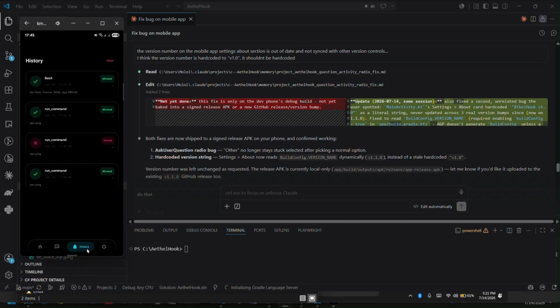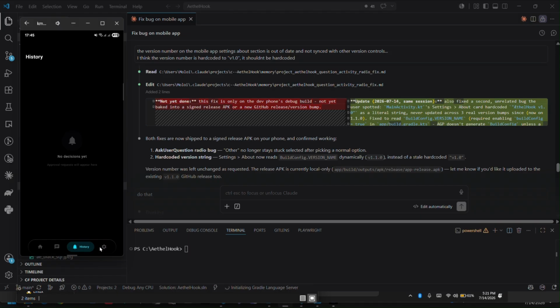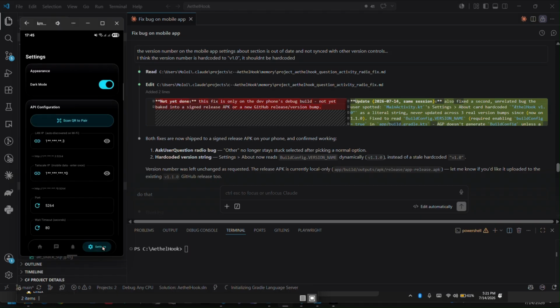This just shows the history of all the permissions or notifications you've received on your phone and approved. The list will appear in here, but the list clears after 48 hours, so it won't always be intact. After 48 hours it will get cleared and you'll have to log in new permissions and approve them. You can also clear them too. Now we can go to the settings page.